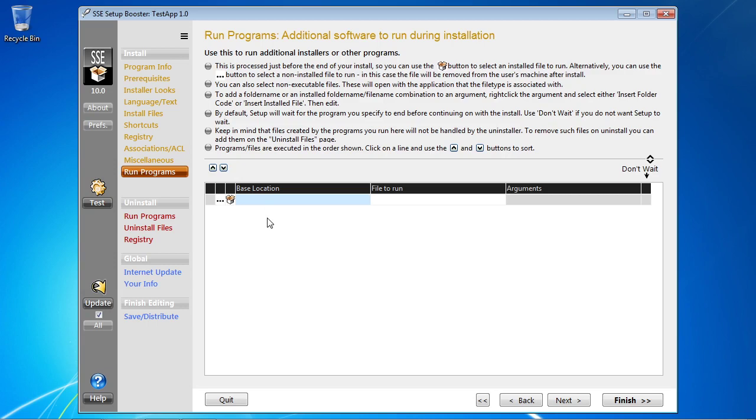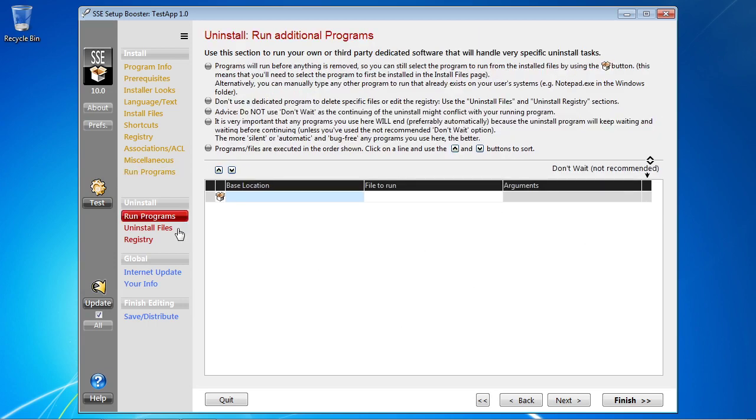Now, if you need to run other software to install other software that your program might need, again, you would not really want to use this page. Normally, you would use the prerequisites page that we talked about earlier and create a custom prerequisite for that software so that you can check the user's machine to see if they already have that software installed, and only if they don't, run the installer, as opposed to just running the installer indiscriminately no matter what, which is what this page would do. But you could run other executables here. You could also do the same thing on uninstall, for the uninstaller.